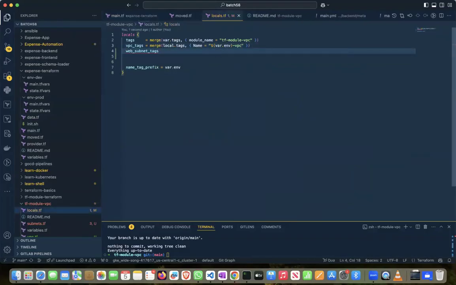So var dot subnet tags is equal to merge, that's it, merge local dot tags, name is equal to dev web hyphen subnet. That's it. Likewise, we also have to create it for the others.